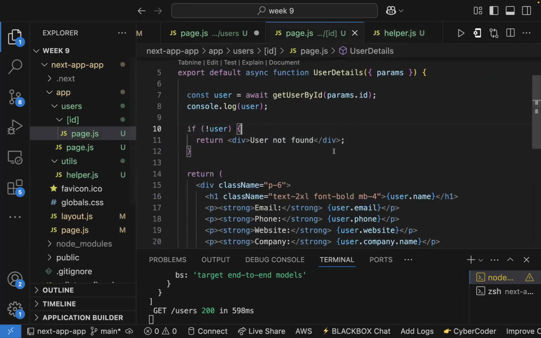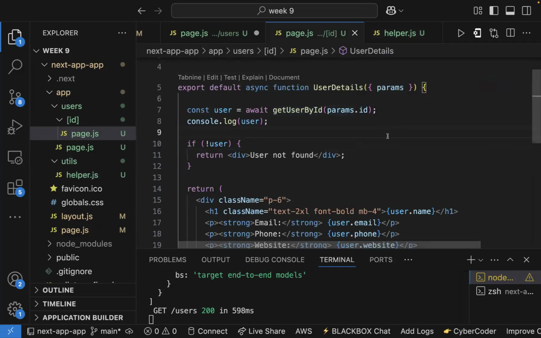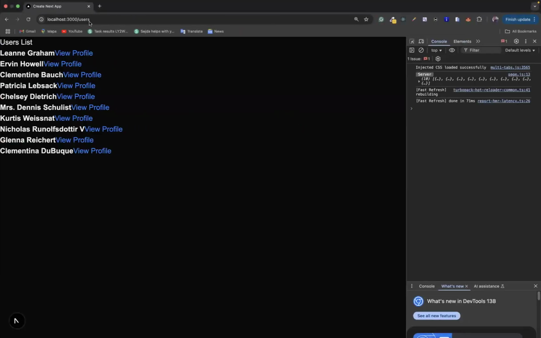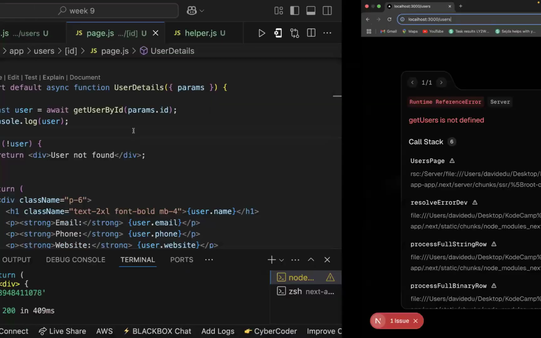Now, when we use these params, it is used to access the particular ID.